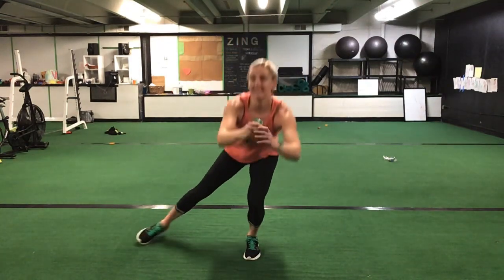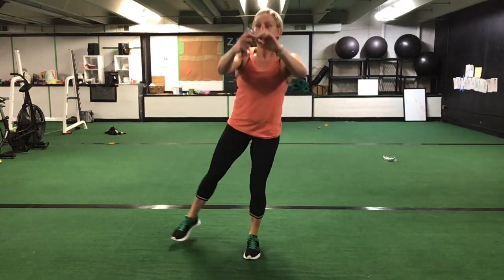Time, great job, last exercise. That weight stays on that left leg. You're gonna tap that right leg out, stand back tall, ready? Go, reach it out, stand back tall.